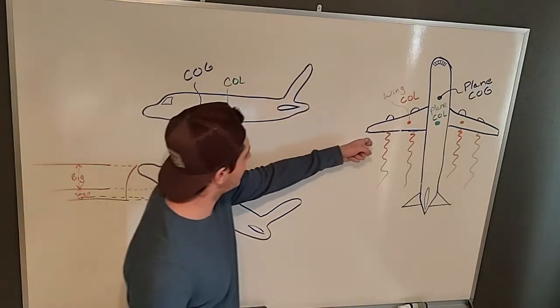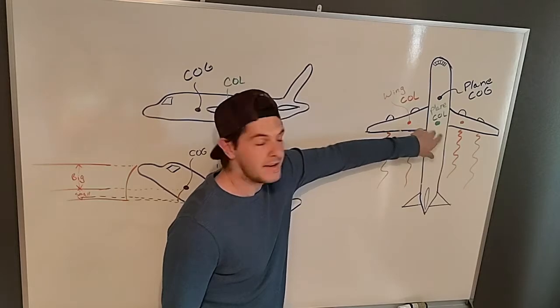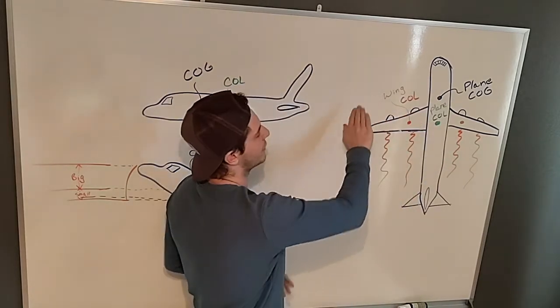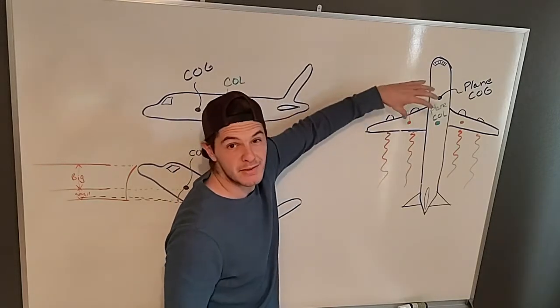So now if we look at this drawing, we're going to take our center of lift again, and we're going to pretend that we're sitting here. If we're doing any sort of rolling maneuver, it's not going to matter so much on these planes because they're really long and skinny.